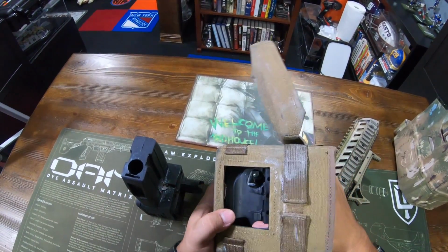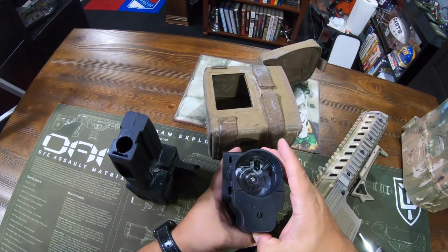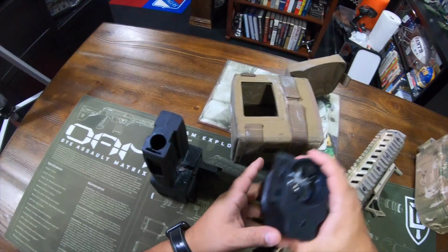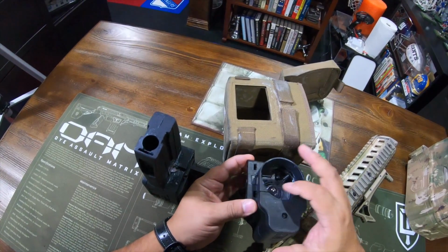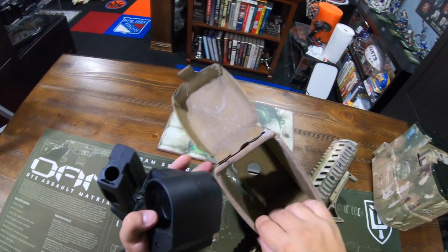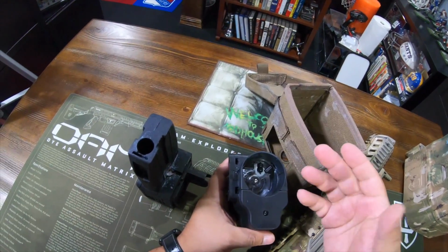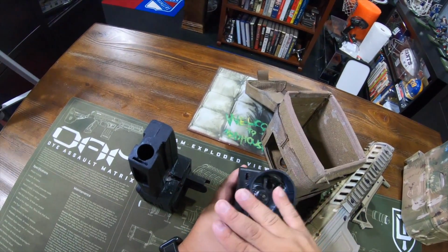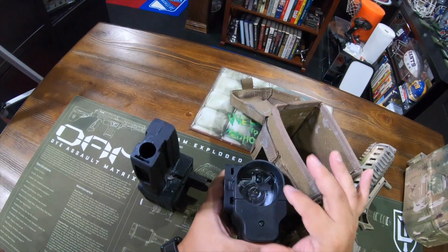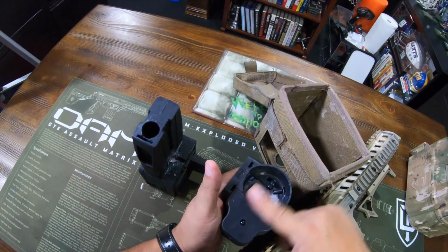MCS did, and listen, I'll give MCS credit because they've stated from the beginning that you have to shake this up to prevent jamming, to get it to go, and they do state that it's not perfect, so I give them credit for that. But the issue is they did produce plates that were supposed to come with this to prevent the ball from going down on the side. But as KT from MCS stated, they decided to ship them without the plate because the plate would shift on it. And the reason it shifts is because this is flush. The plate just sits flush.